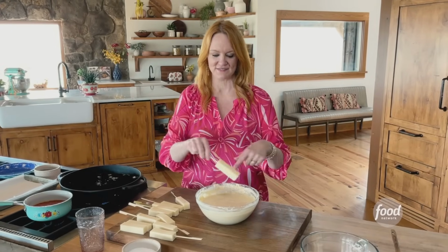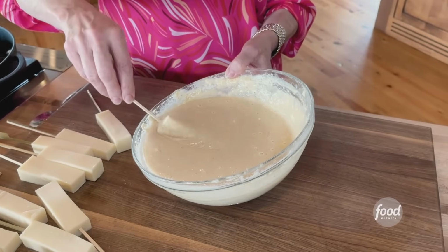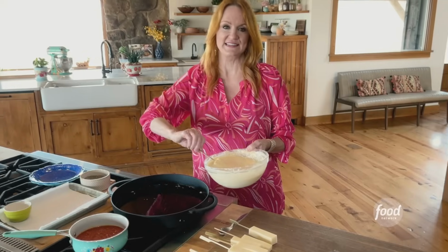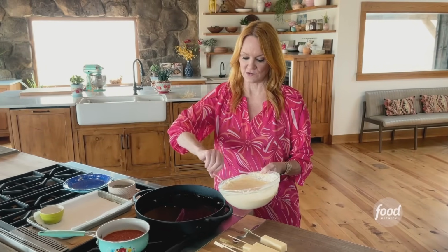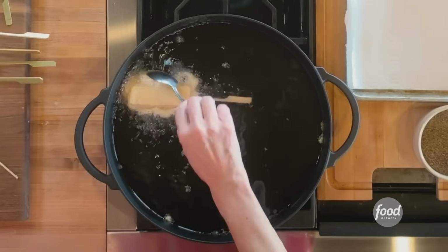Boy, we could make all sorts of things with this batter. We could make like funnel cakes with it. So I'm gonna dip and just get as much batter on the cheese as possible, and I'm gonna bring the bowl over because this needs to go straight into the oil immediately. And the stick goes in and everything.